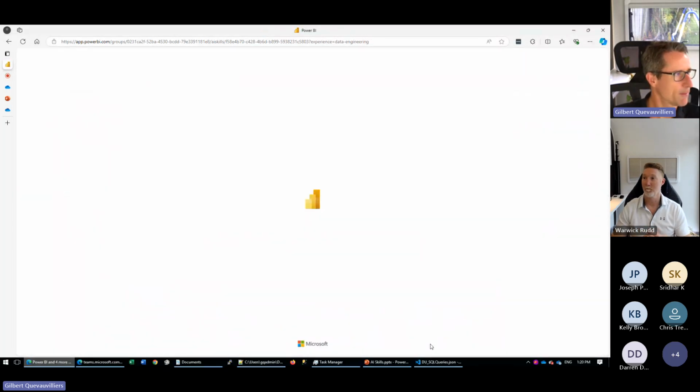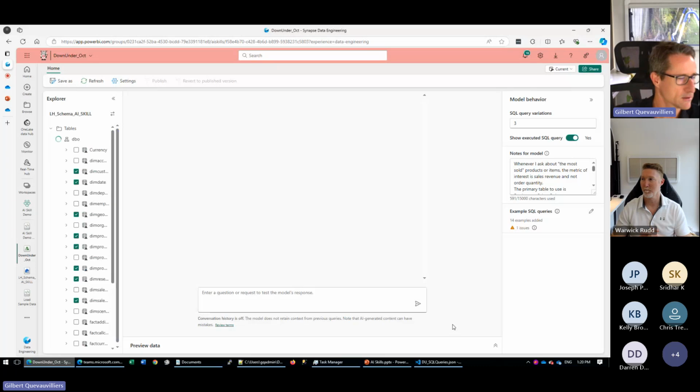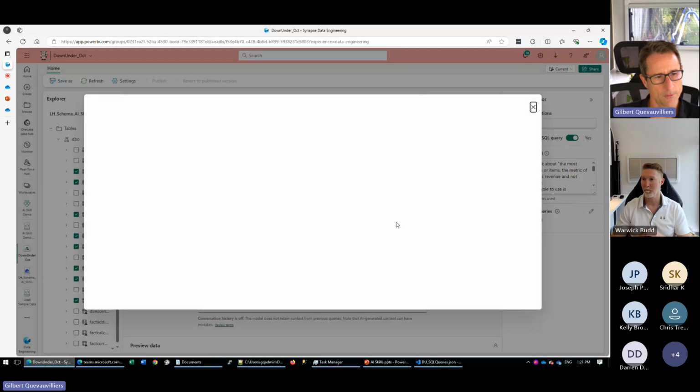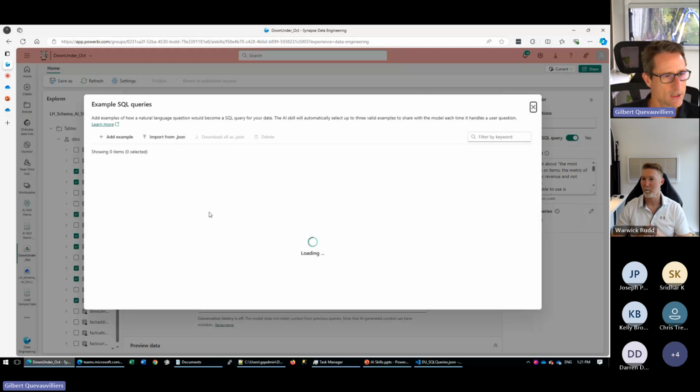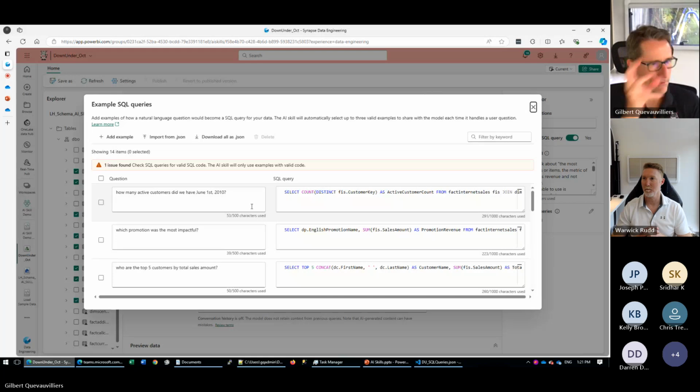You're just uploading the JSON file into the AI skill effectively. Hopefully now it'll pop up. Oh, there we go. It's stored within the configuration of the AI skill, but the .json file doesn't live in the workspace, if that makes sense.